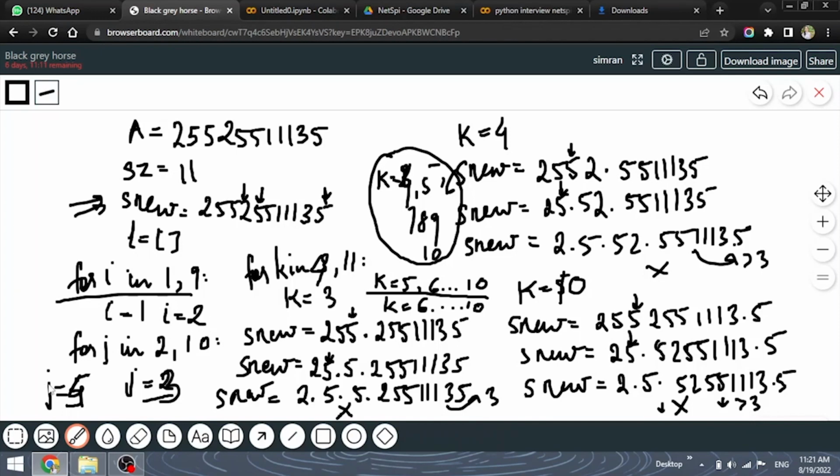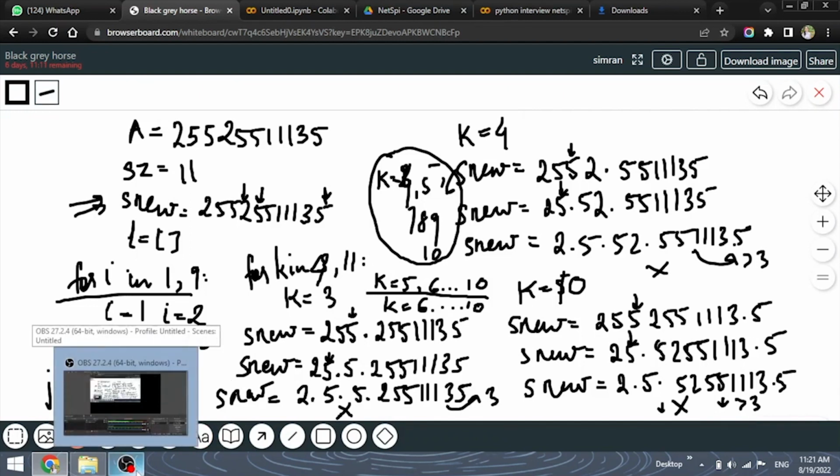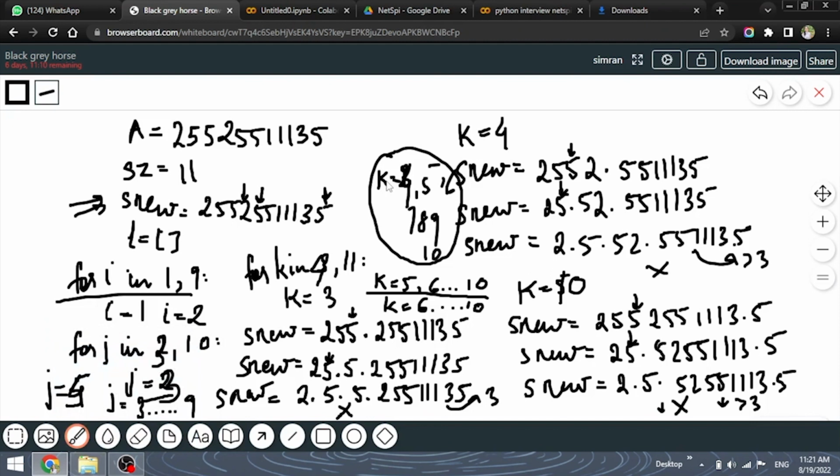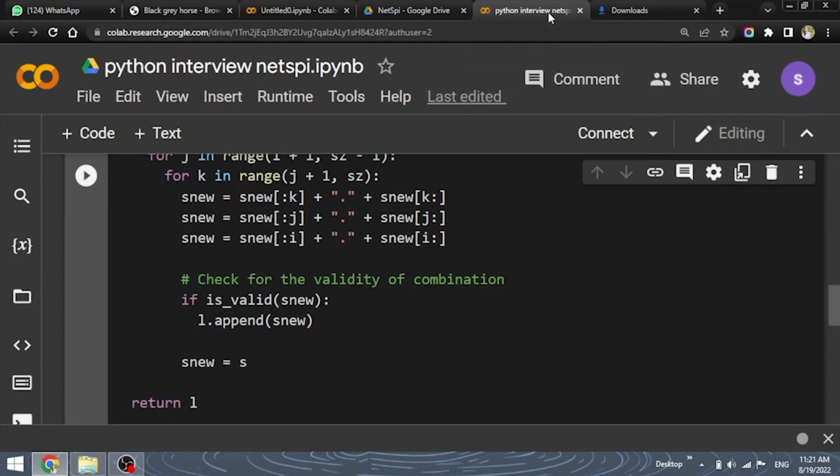For the loop I also, consider that suppose I is incremented to 2. Then again all the values of J from 3 will be considered. So 3 up till 9. Like that, it will go on continuously to get the valid IP. So I hope you have understood this code and this solution as well.